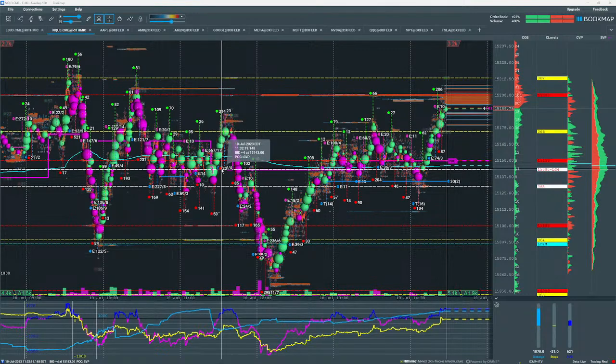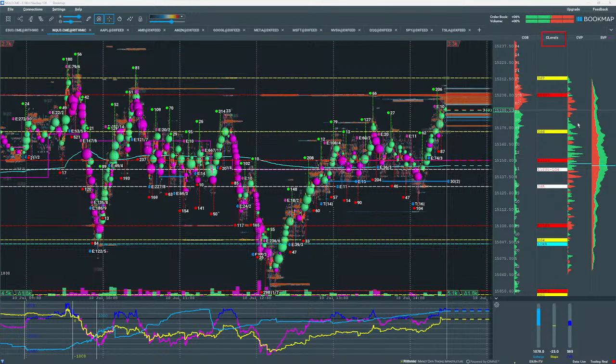All right, Danny asked, what is CL level? I assume you're asking about this right here. This is my cloud note, so cloud levels. I can label this anything I want. It's just showing my cloud notes. I use an add-on that's available in the Bookmap marketplace called Price Lines, not price levels, price lines, and I use that to mark these levels in my chart.